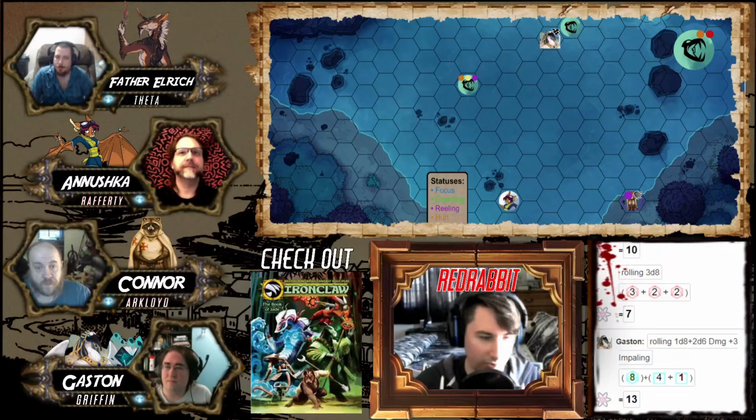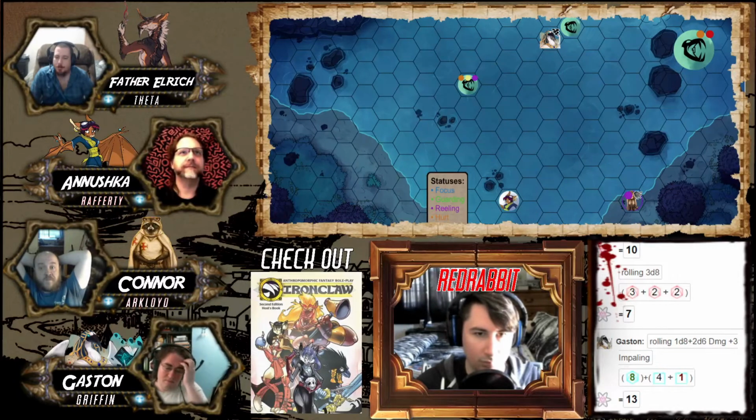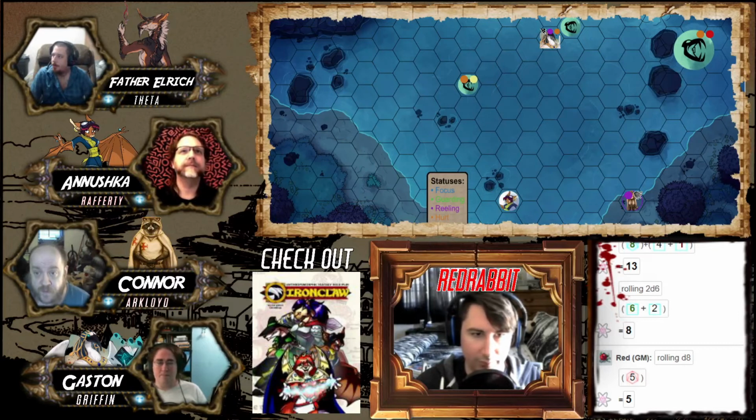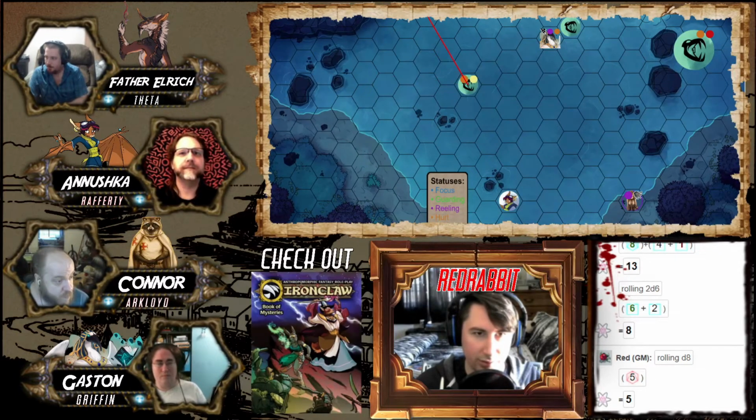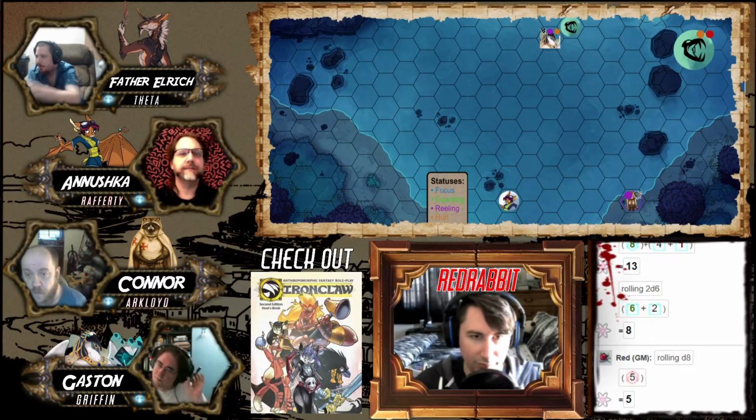But he's going to use sprint in the water of a D8. Okay. For 5, that'll give him 6. That'll put him... Can he get under here? Yeah. All right. He's going to dive under the water. Under the waterfall. And he's gone. Okay. That's the end of my turn.